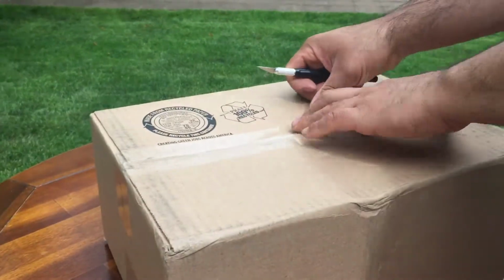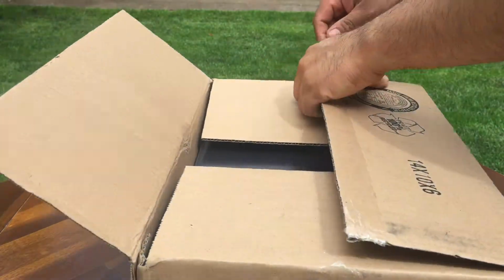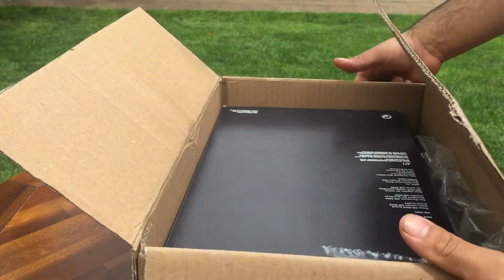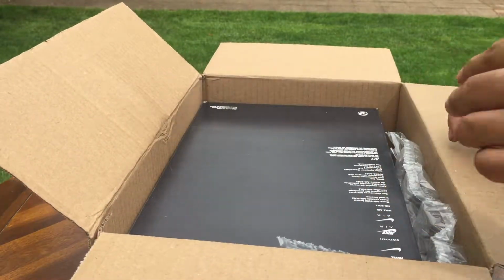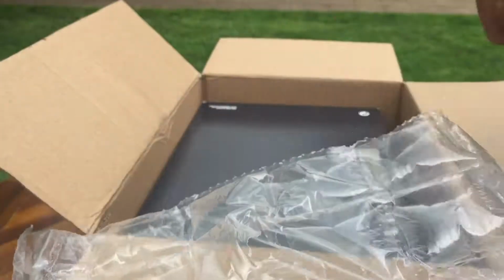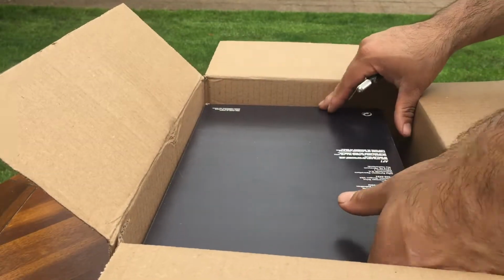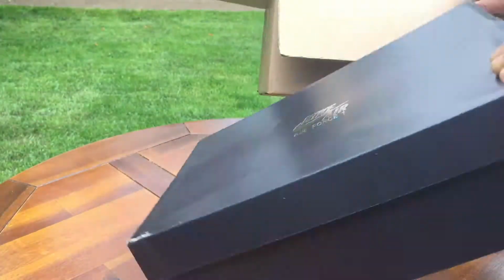Could be different shoes. Gonna be Air Force One. All right, this is gonna be the Air Force One. I get that plastic, cut that off so you won't lose that. I believe these are the Hong Kong Air Force Ones.